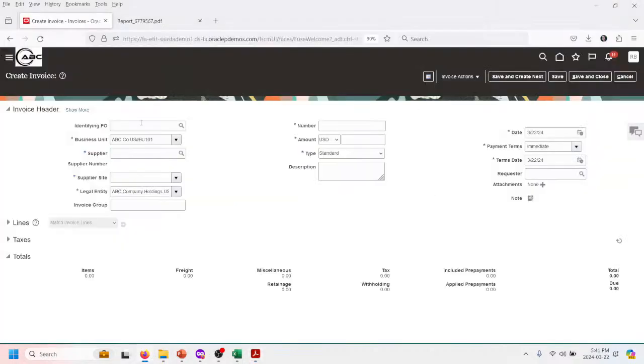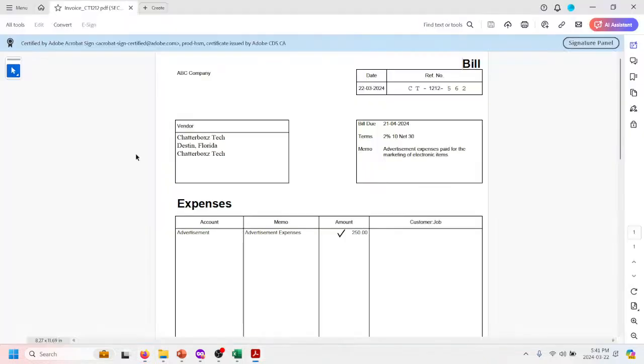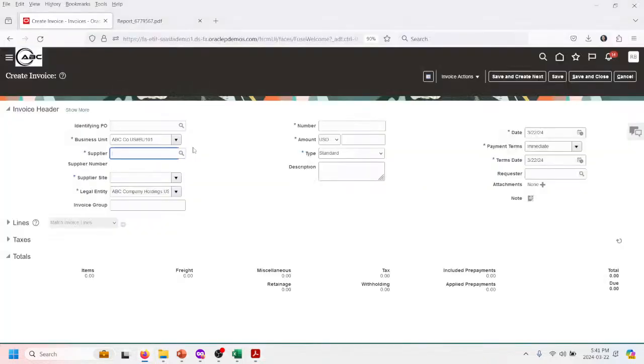Let me create that. Chatterbox. So you can see the business unit is coming, the default business unit which I have data access to, and so is the legal entity. Let me cancel this.